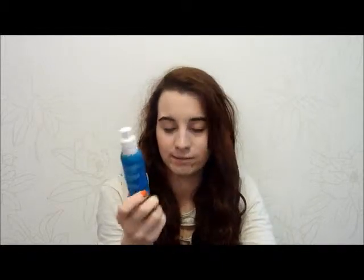And the last product is the Oil Absorbing Day Lotion with SPF 20. So it has SPF 20, so it's already brilliant, because moisturisers really should have some form of SPF in them, I think anyway. And it is again for oily to combination skin because it has got a matte fresh complex. And it has kiwi in it, again, following the theme of having fruit or a vegetable in the products. And you get 50 milliliters for this.